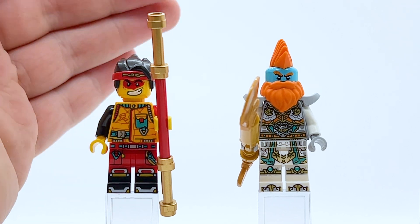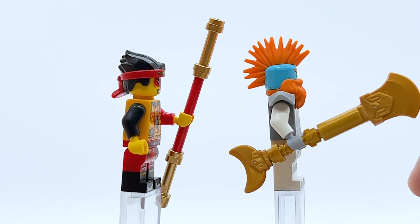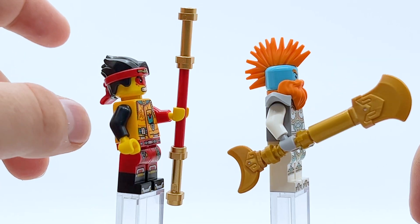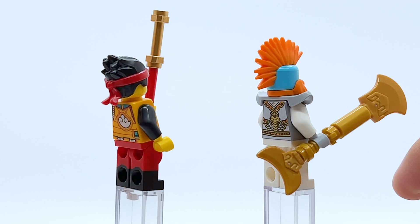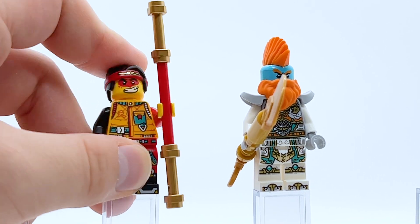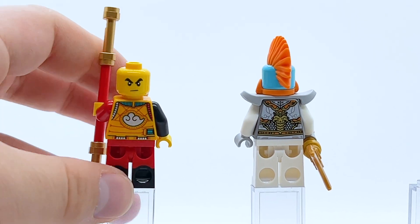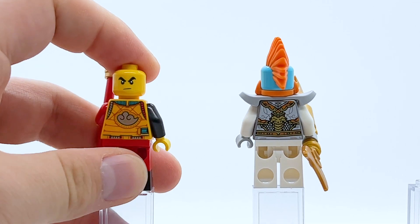Here are the first two minifigures. We have MK and Sandy. This version of MK is the new generic version for this wave — not exclusive to this set, but new for this wave. His leg piece is the same as the summer wave last year, and I like the teal belt. His torso is all new — a puffier jacket with one black arm and one red arm. Black is a cool new color to incorporate, since he's always had it in his hair and boots but never on his outfit before. I like the bit of metallic printing, especially the strap on the shoulder. He comes with the staff. His back torso print features a cloud in metallic silver instead of the usual white, which is super cool.